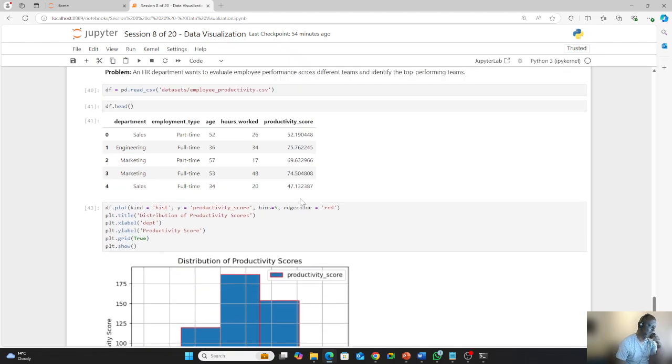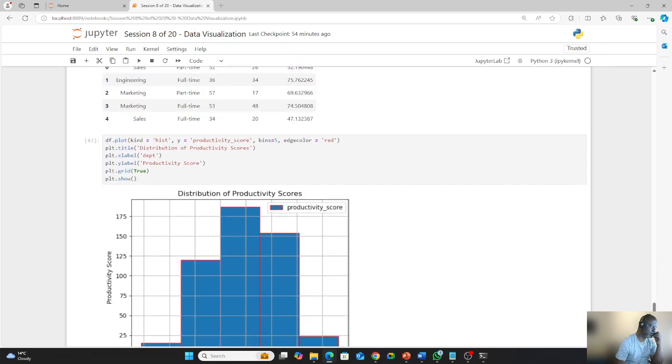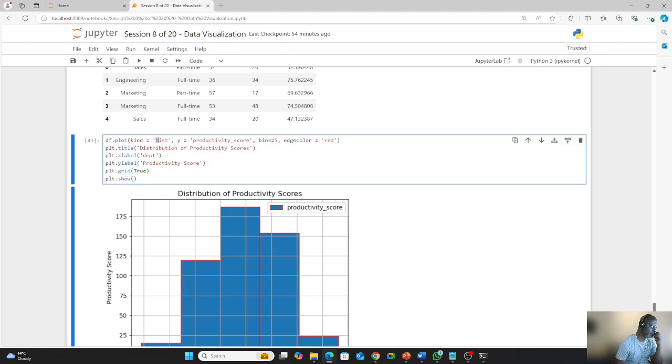But because I want to calculate the score by department, I have to turn this to bar. This has to be bar.